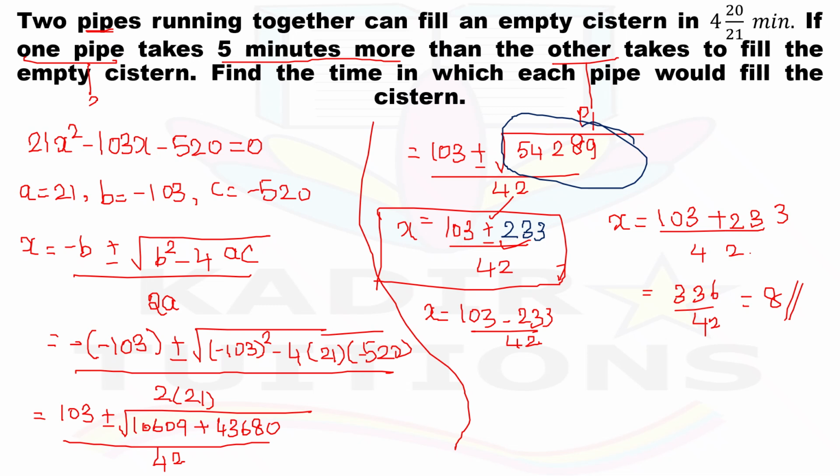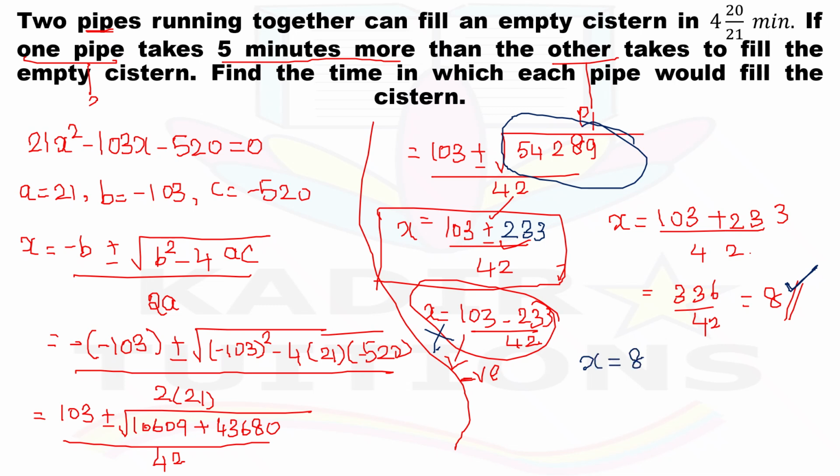So what we are actually calculating over here, it's nothing but the timing, right? So if you do over here, you will get the timing in negative. So this can't be calculated, so we are going to omit this x value. We will be considering only this x value. So at last what we are getting, x equal to 8.